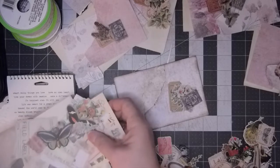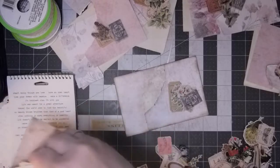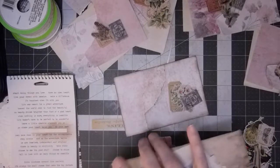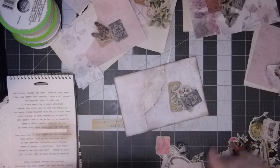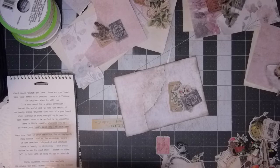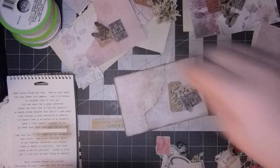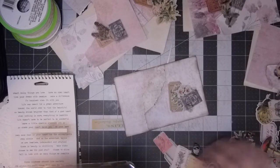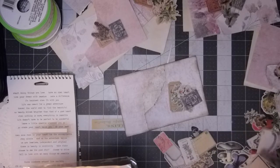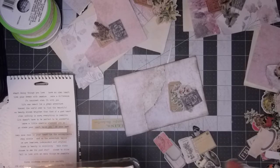All right, let's put some of this stuff back, at least so it doesn't get lost. Lots of mushrooms in here. I like to keep my Tim Holtz stuff separate because I know it all goes together. Let's see, 1, 2, 3. I need two more little stampy kind of things. Here's one. Look at that, it's almost purple.